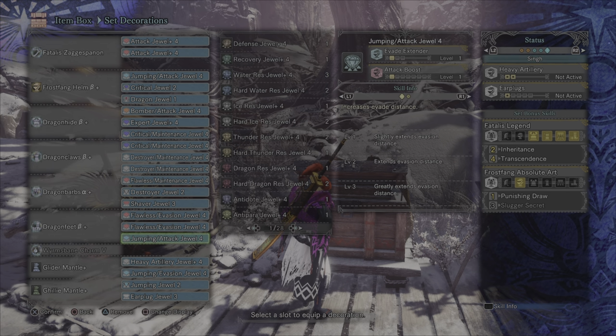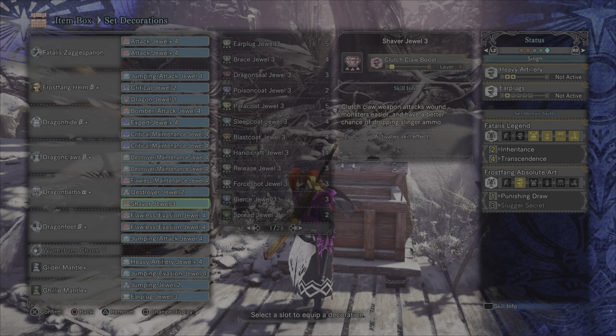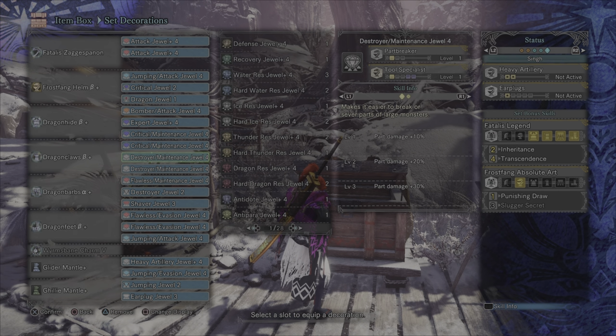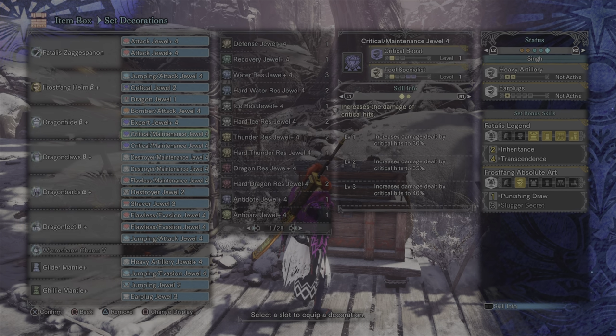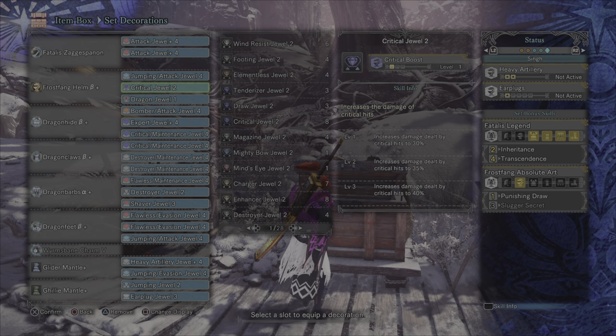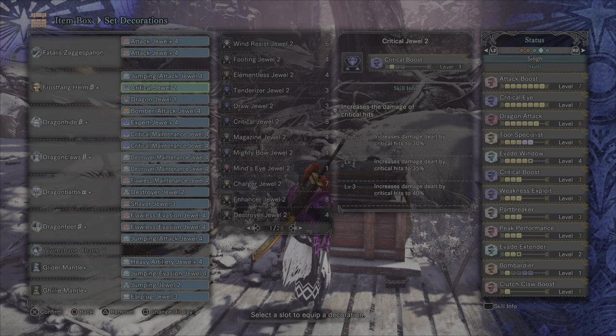These are the jewels: Jumping Attack, Flawless Evasion, Shaver, Destroyer, Flawless Maintenance, Destroyer Maintenance, Critical Maintenance, Critical Maintenance, Expert 4, Bomber Attack, Dragon, Critical and Jump Attack, and your two attacks. Of course, these are going to be interchangeable.